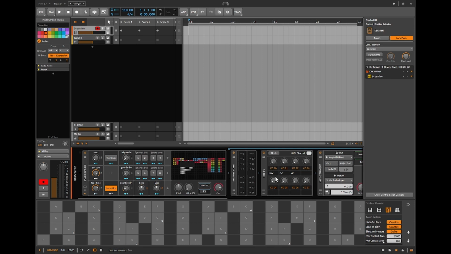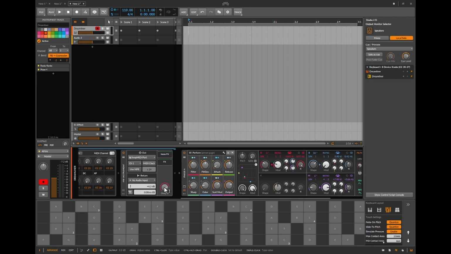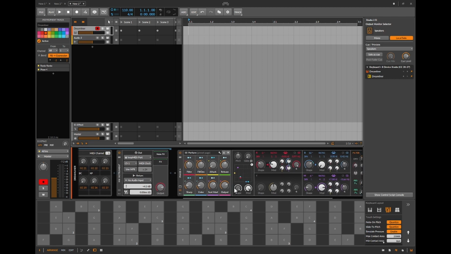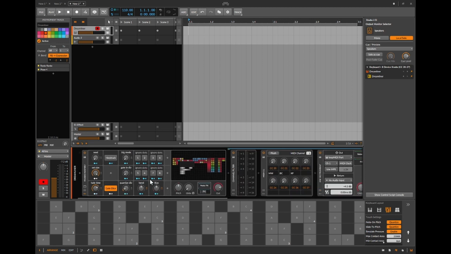You need to make it work consistently. So by default there is this gate switch activated. So basically with each new note a new seed value will be given for these controls. And for example, we have this output knob and we probably don't want to randomize that. So we have these mute buttons right here. We should mute the 8. That's a rule of thumb.